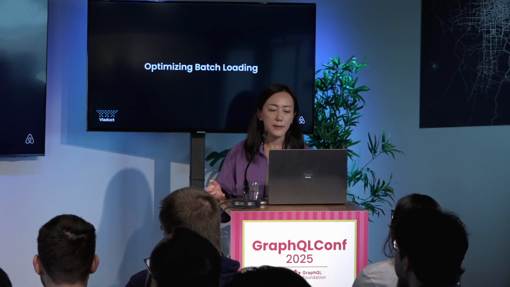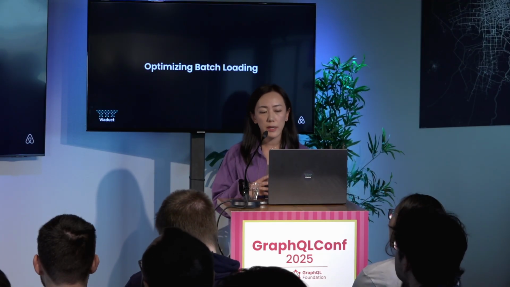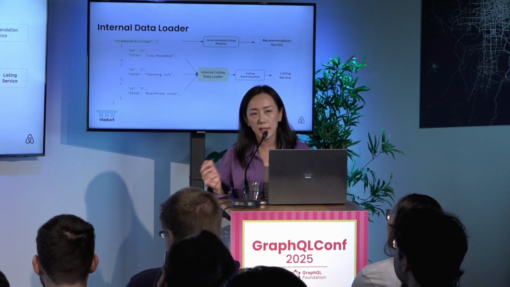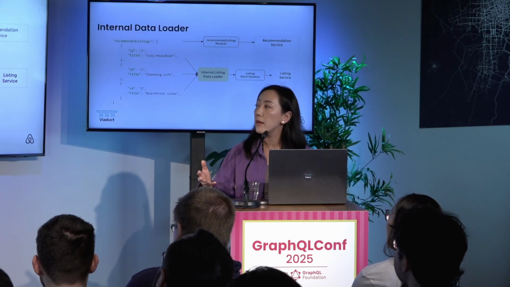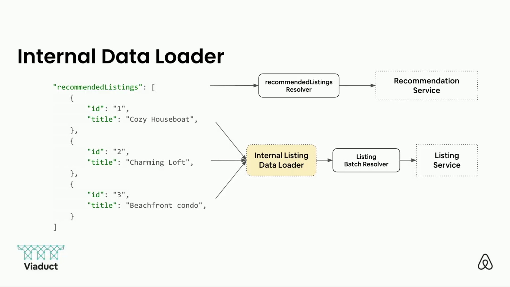So aside from ergonomics, another benefit of centralizing where these data loaders live and tenant developers not having to worry about them is that the engine can optimize batch loading. So this is the same diagram that I showed previously. Highlighted in yellow is the component that the engine owns, and this is something that we can apply heuristics to sort of optimize how we construct these batches. So full disclosure, this is still experimental. We're still trying to figure out what heuristics to apply and in what situations, but I'm going to give you an example.